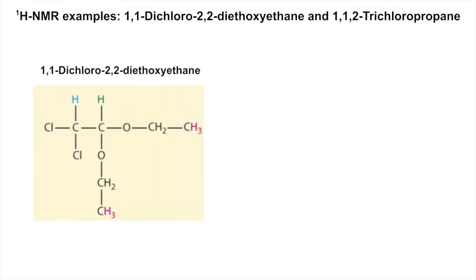So here we have 1,1-dichloro-2,2-diethoxyethane. Let's number this just so you can see where the naming comes from. That's carbon 1 and that's carbon 2. Carbon 1 has 2 chlorines on it, so 1,1-dichloro. And then carbon 2 has these ethoxys. This is 2 carbons, an ethyl, and it's got an oxygen there. So it's an ethoxy, and you've got 2 of them, 2,2-diethoxy. And it's ethane because it's a 2 carbon parent chain. This isn't something you're expected to name yet, but I just pointed it out. We'll get to those later.